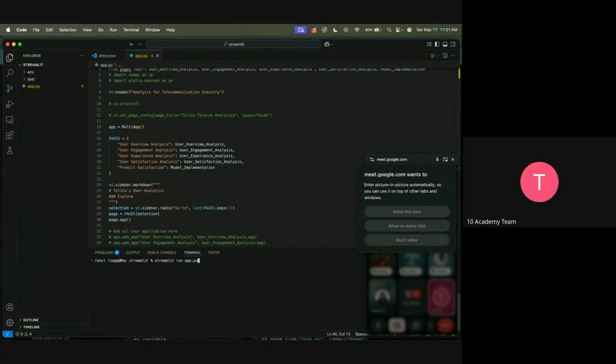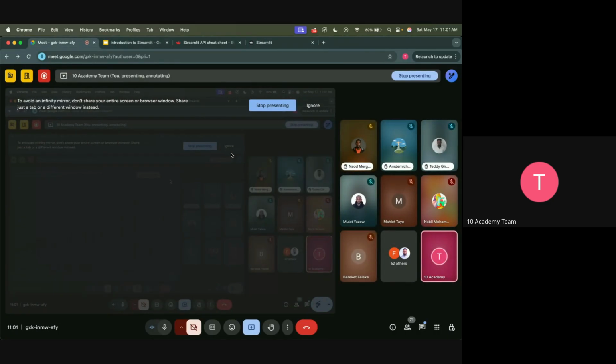That is my file name. You can just ignore that one. So it's running here.